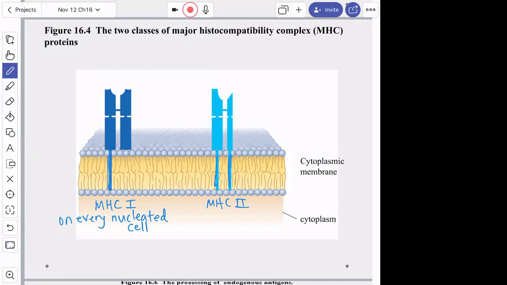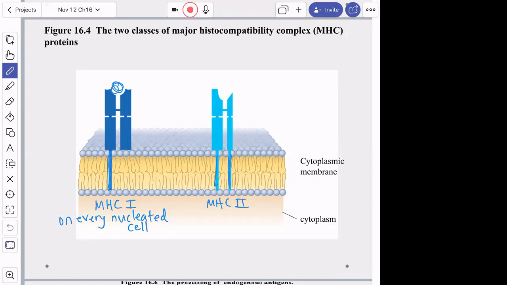Okay, red blood cells are the only ones that I can think of. They of course have a nucleus and then they lose it at some stage of their development because they don't need it anymore. So pretty much every cell in our body except red blood cells has these MHC glycoproteins. And their job is to be sampling bits of that cell and advertising on the surface what kind of proteins are present inside of that cell.